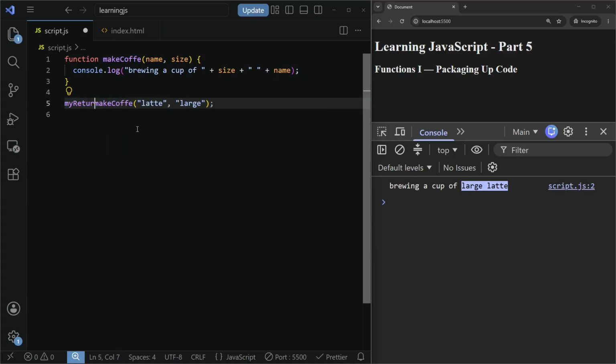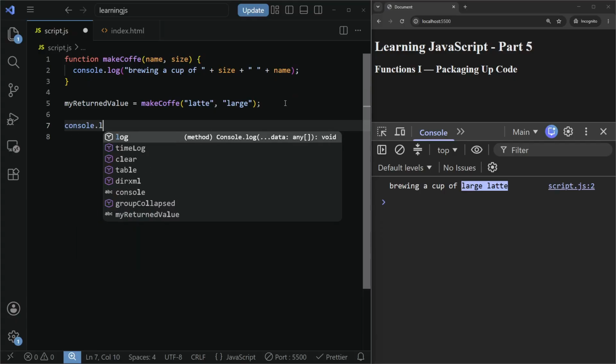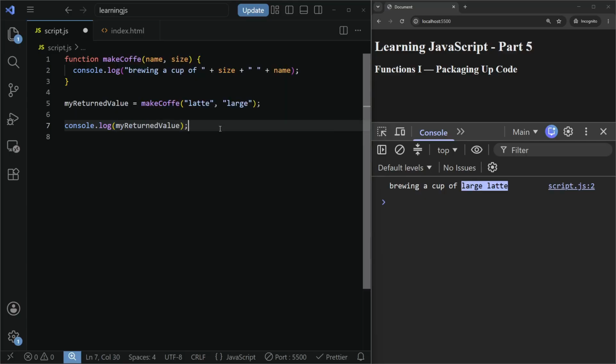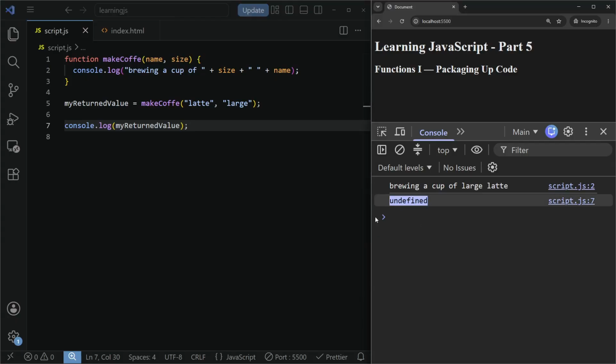My returned value is equal to whatever this returns, and then we can console.log my return value. Let's run this. There, returns undefined.